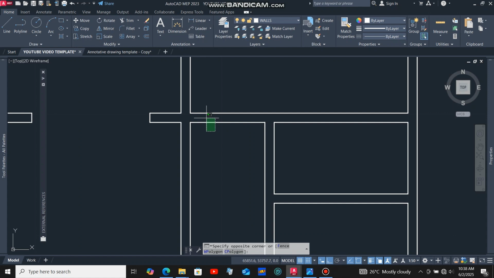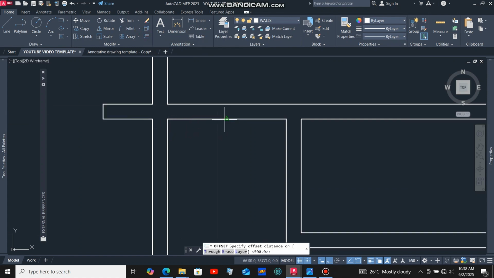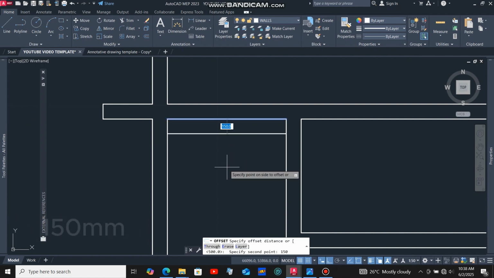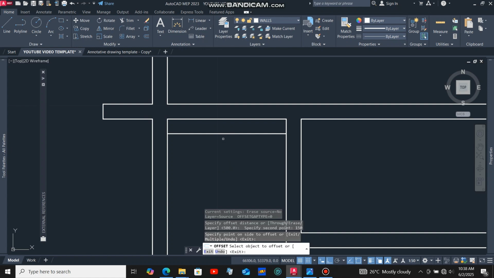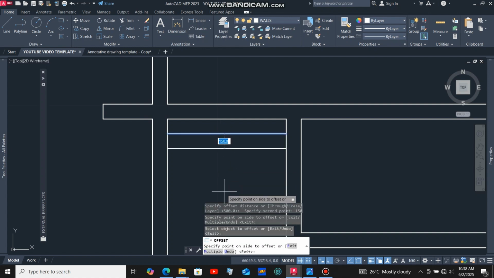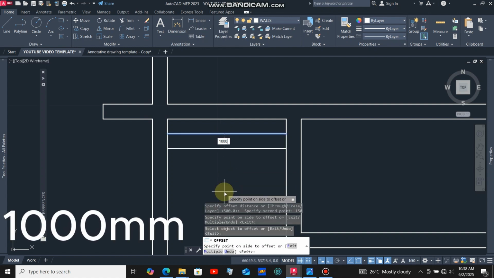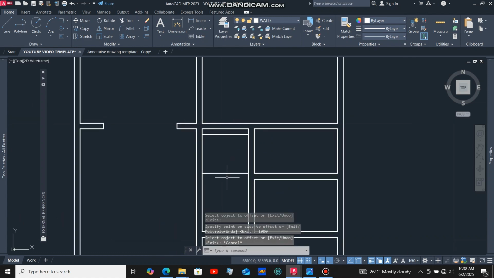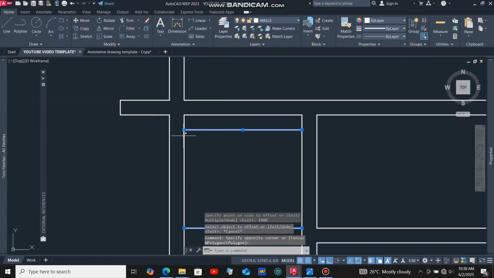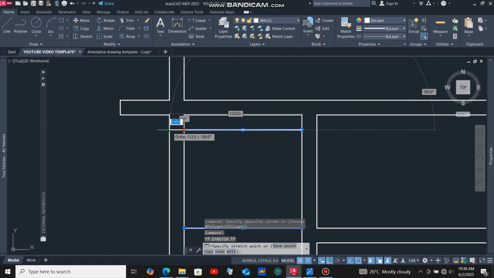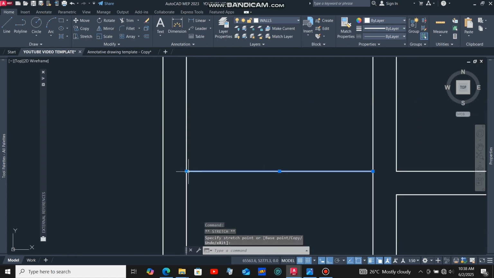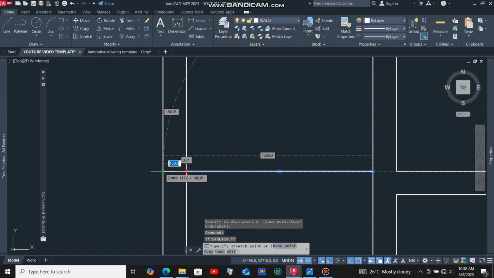So I'll select this line, click at the offset command, then click at the line, offset it at a distance of 150 millimeters, then still click at this line, offset it at a distance of 1000. Then select the two lines, stretch them until this line, like that.